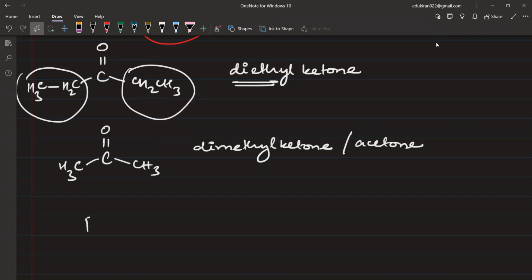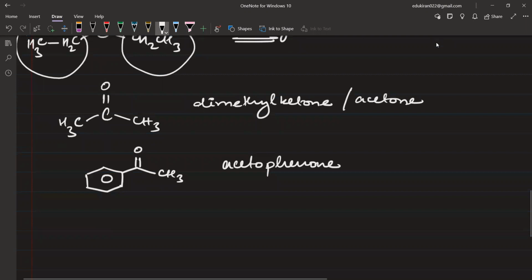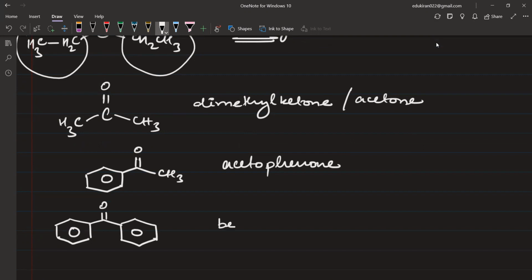Now, when you have a benzene ring attached to C double bond O and CH3, if you look at this fragment, this is acid. So it derives its name from there. It is acetophenone. This acetophenone is also used in your IUPAC nomenclature. Similarly, we have one more: a benzene ring, C double bond O, and then again a benzene ring. This is known as benzophenone. This part is benzo. What is benz? Benz is the benzene ring with one carbon atom. So this part till here is benzo, then we have a phenyl group. That is why it is benzophenone.